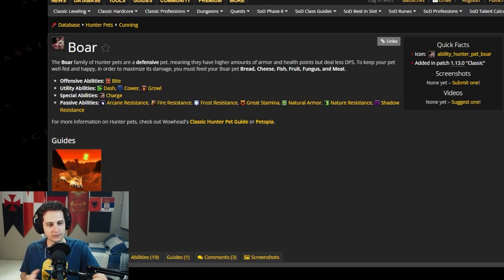The boar with charge is also really good. It is annoying to deal with. It is really good for fighting in open spaces. If you are the guy that likes fighting in the middle, playing boar is pretty much perfect for you. The boar is really fun.